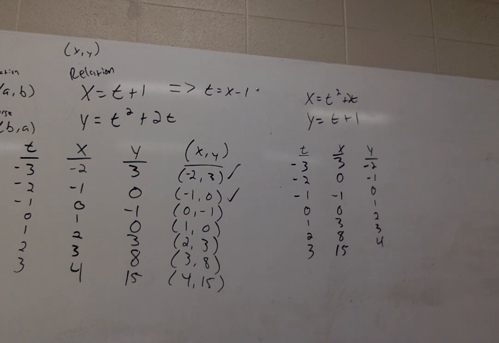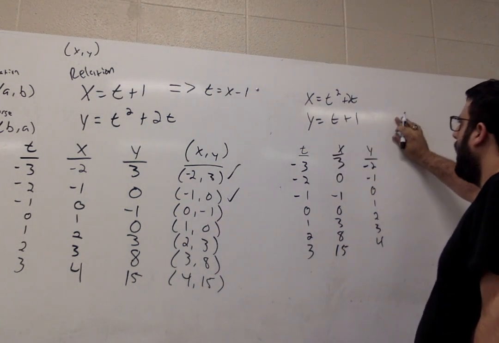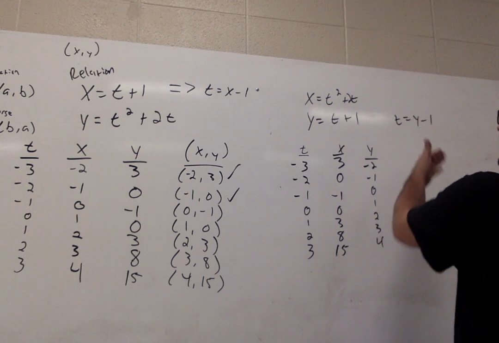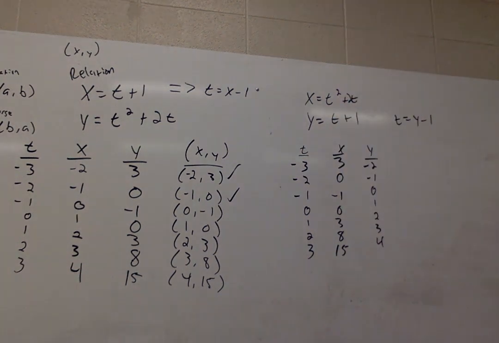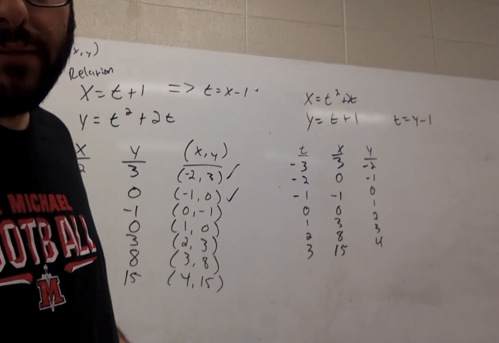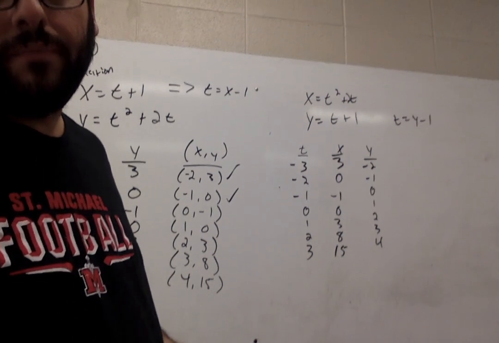And as it turns out, I still want to write this as an equation of x, but here's the problem. Here I have t plus 1 right here. That means that t is equal to y minus 1. Well, if I plug that in here, I no longer have y as a function of x. Instead, I just have x as a function of y. So, go ahead and look further into this here.